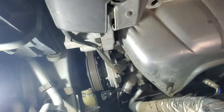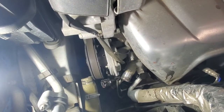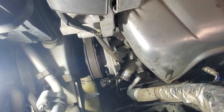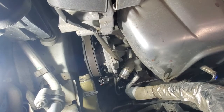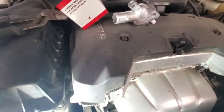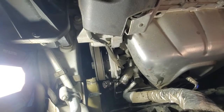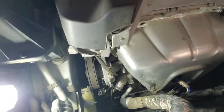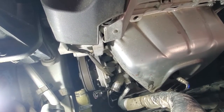The reason why we replace the thermostat is that coolant is supposed to be changed every 5 years, and the reason for that is that it becomes corrosive at that mark, and it starts to destroy your internal components like the heater core, radiator, engine block, water pump. So we want to make sure that you have fresh coolant. And thermostats usually last up to 8 years, so most likely it will start failing soon. So just avoid draining coolant one more time, we'll replace it at the same time, and it should make a positive impact on the car's performance in general.